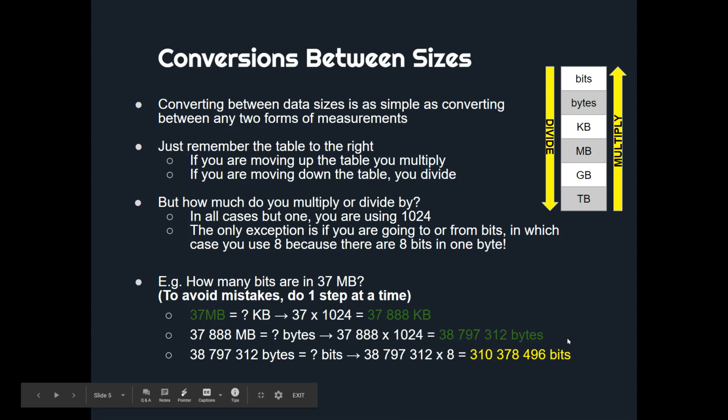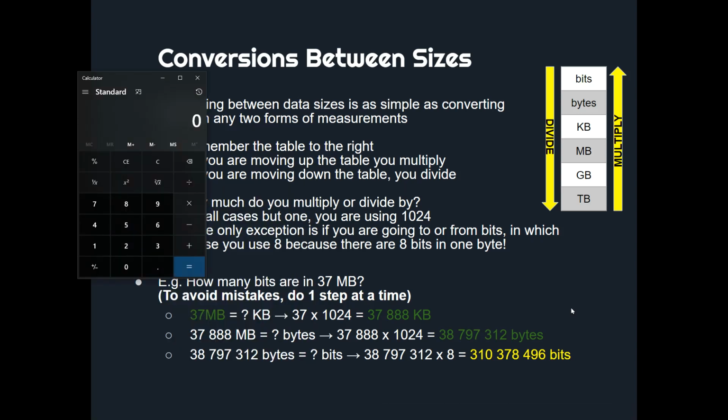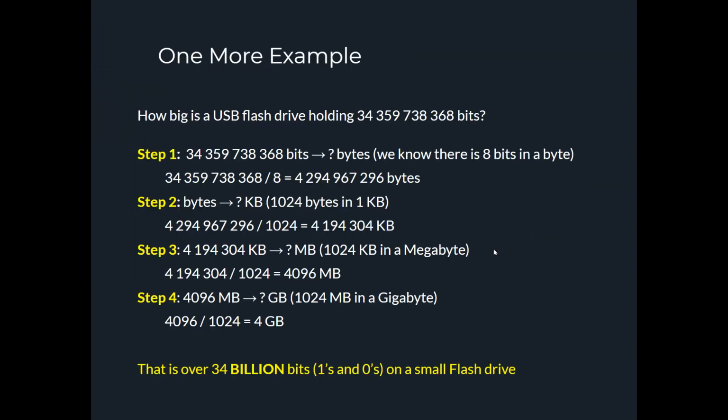So you can see that the numbers get pretty huge. Most of the time, your regular calculator is not going to work with that. So I recommend you pulling up the Windows calculator. All right, and this one can go for massive amounts of digits. All right, almost done. So one more quick example.